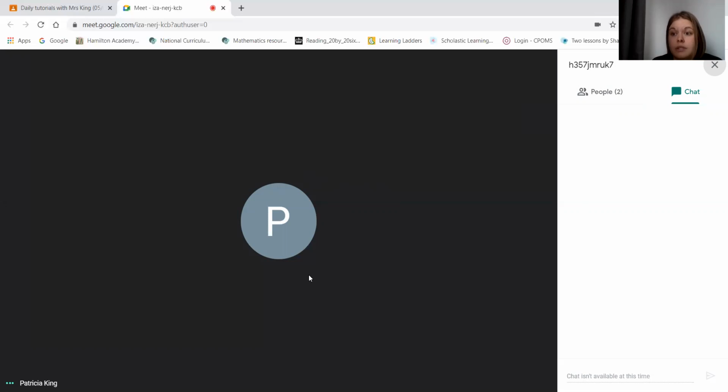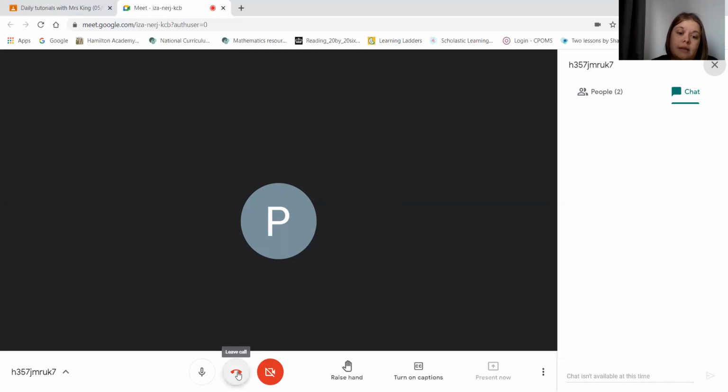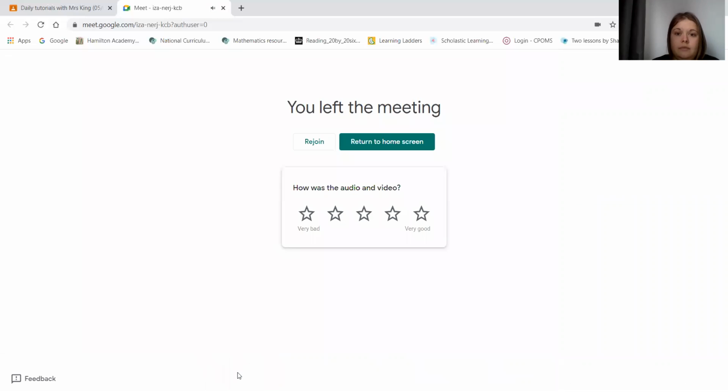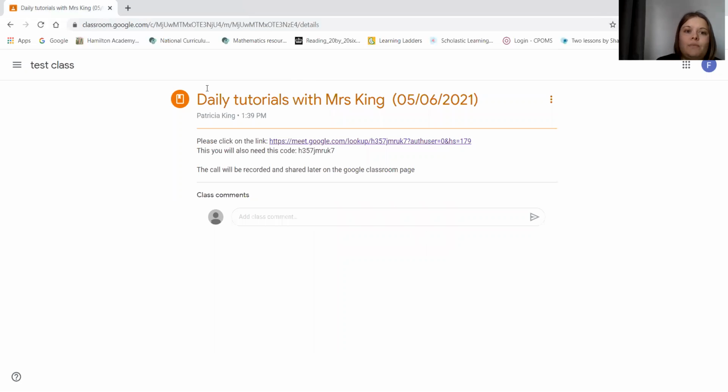It's also really important that you leave the chat the minute the session has ended. You mustn't linger in the chat because the teacher's not going to leave until everyone's gone. You say goodbye and then you press this button to leave. You can rate it if you like, and then you can exit it and get on with the work that has been set by the class.